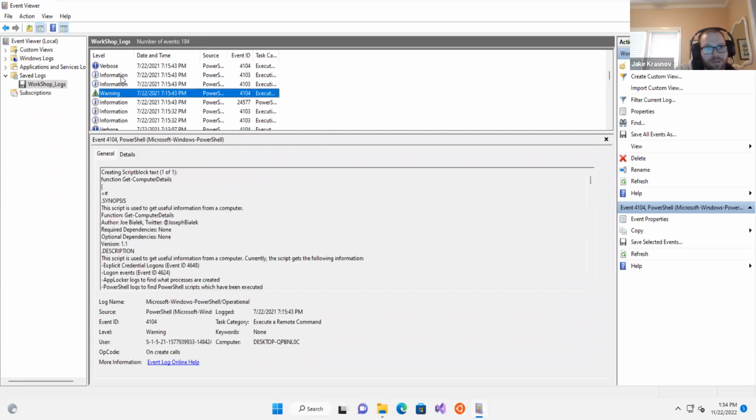Just another note that is good to know. Anything at this warning level, where you see it says warning and it has that triangle, will actually be populated in a script block log, whether or not the target has script block logging turned on. There are some keywords that trigger it, and there are ways to get rid of that, but it is worth noting that certain things will automatically get logged even if script block logging is not actually turned on on the computer.